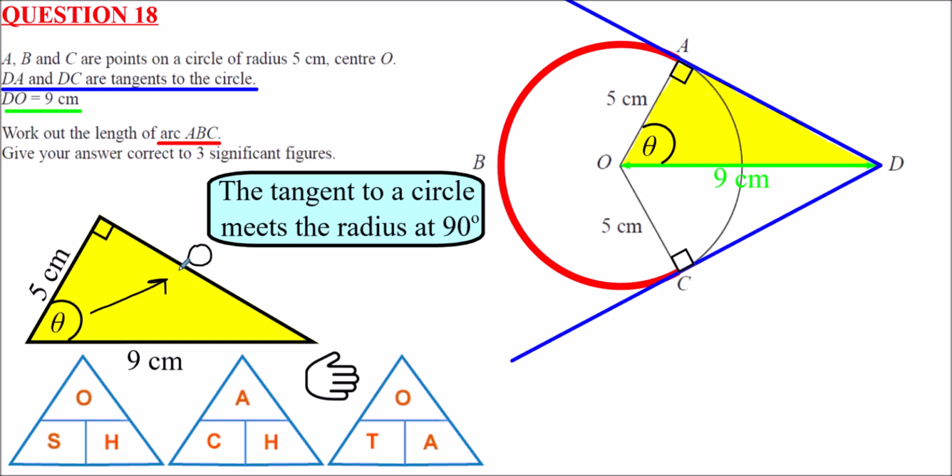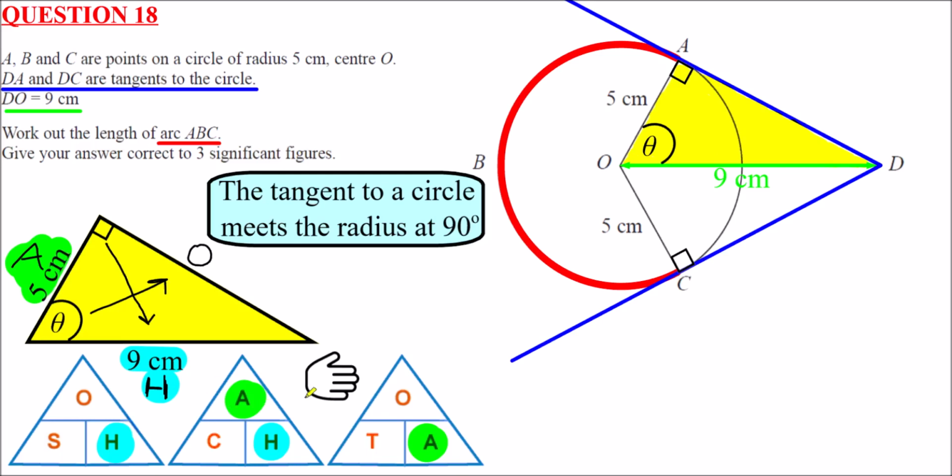The longest side is always the side opposite to the right angle. So opposite to the right angle is this 9 centimetre side. The longest side I'm going to label H for hypotenuse. The other side, if it's not the O or the H, it must be A. And so I know side A, which is 5. So let's highlight this in the SOHCAHTOA triangles. I also know the hypotenuse, which is 9. So I'm going to colour in the H for hypotenuse on the SOHCAHTOA triangles as well.